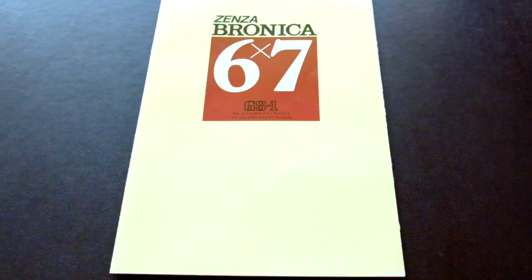And I'm from Germany. Today I'm going to do a quick overview of the Zenza Bronica GS-1 system, which is the largest format system that Bronica has ever produced. And I'm doing this because I've been missing such a video on YouTube when I've been searching for the camera and the system itself. Today I'm using the brochure shown here because I don't have my camera with me right now. I'm going to do a review later probably. And I just want to show you what is available in the Bronica G system.